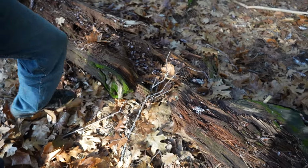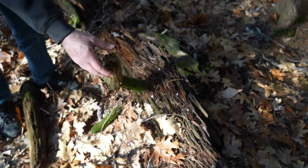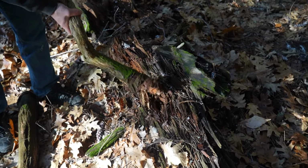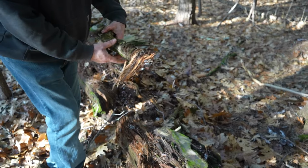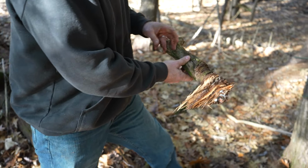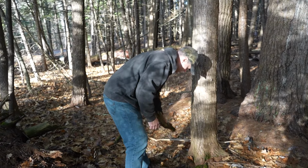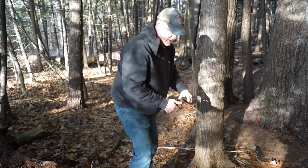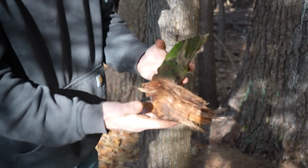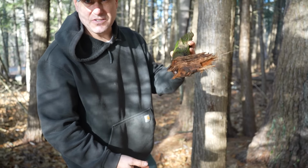Again, this piece here, I don't think is going to be good for carving, but it kind of gives you an idea what to look for. A lot of these will just pull right out. So again, the carving would go down here. These branch pieces are so full of resin that they're actually quite heavy and dense. Again, I think there's better ones than this, so we're gonna leave it.